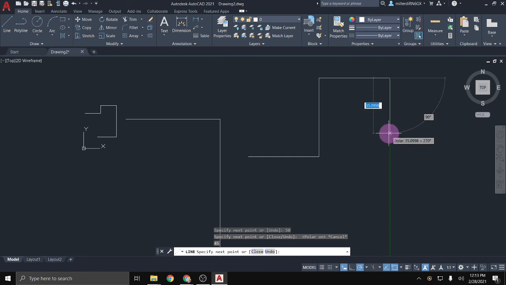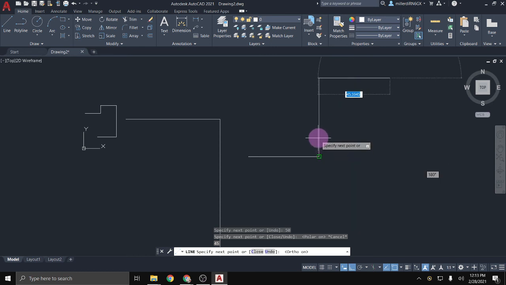You can also switch in between polar tracking and ortho mode while a command's active. So currently I'm in polar tracking, but then I can hit F8, and now I'm in ortho mode. And the only way I could draw a line that isn't perfectly vertical or horizontal is if I was to draw to what's called an object snap.